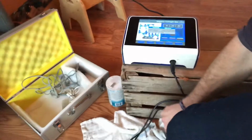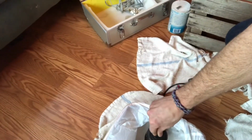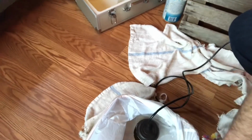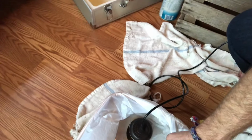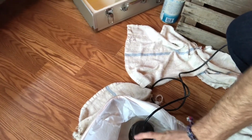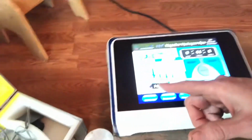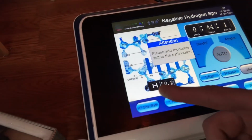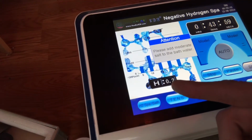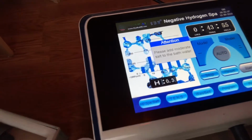You can find the right one, and you stick it into the water, and you want to make sure that it's completely submerged. Now right away, if it's not completely submerged, that's fine, because your feet are still going to go in there and displace some of the water and make it rise. So then you're going to look at this hydrogen level, and it says a 0.2. And what it's saying right here is, please add moderate salt to the bath water.